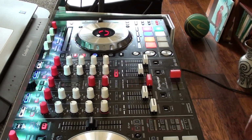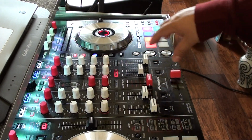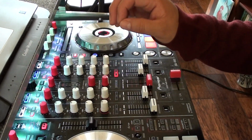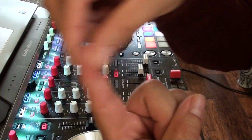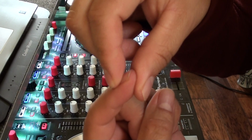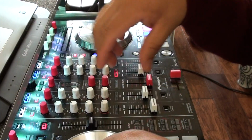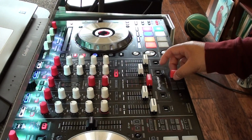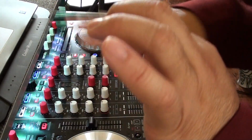But when I first started, in the 80s, I started DJing in 88, the mixers used to have a toggle switch. A toggle switch is a small little switch, and I used to activate the phono was up and the line was down. So I got used to going up and down, up and down. So when I scratched, it was a toggle switch. I used to go up to turn it on and down to turn it off. I never used the fader. And my hand movement got used to going up and down.